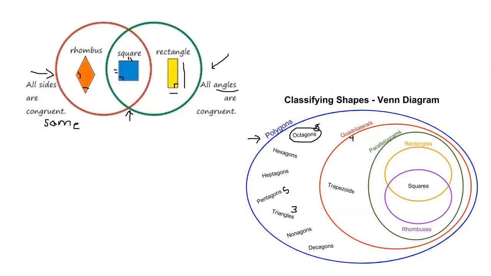But a trapezoid is not a parallelogram, because a trapezoid is shaped like this. Okay? And so technically this side is parallel with this side. But these two are not parallel, because if we extended those lines, eventually they would run into each other, right? So these lines are not parallel. So we cannot include it in the parallelogram circle.